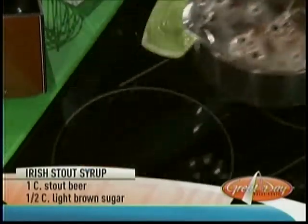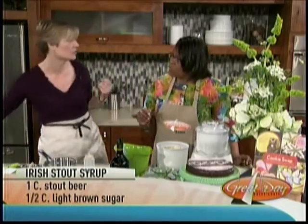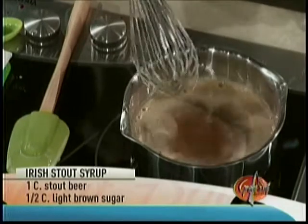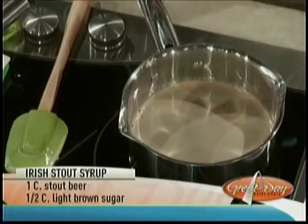Yeah, and I'm going to move this over to this burner. To brown sugar. So you've got this combination of malt and brown sugar, a very caramelly sort of combination. And we're going to move through this quickly so I can taste it. Stir this. You'd put this over high heat, let it come to a boil, and reduce it to half. And then you get a syrup that's kind of thick like this.